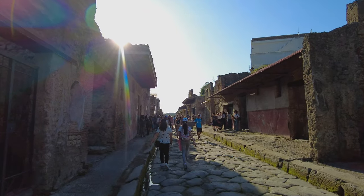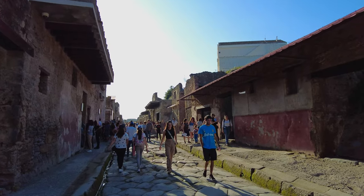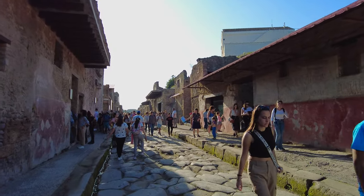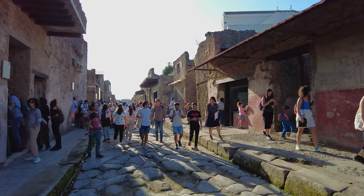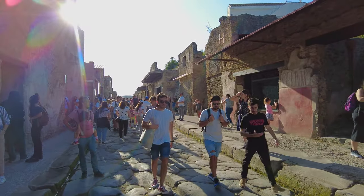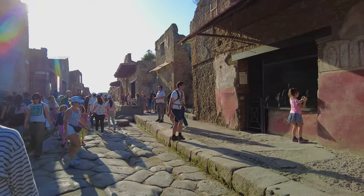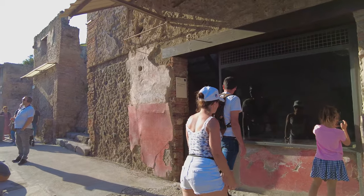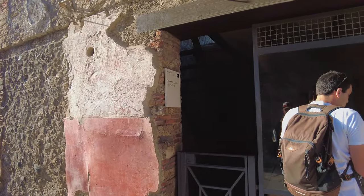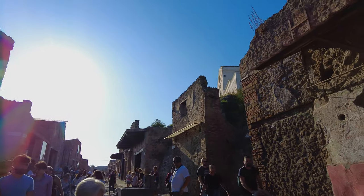So if you haven't watched a documentary on this, in 79 AD, Mount Vesuvius, which they considered the home of Bacchus, one of their protector gods, patron saint, if you will, began to rumble. Some people left, others did not. And this place was buried. Let's see if I can go over here. Sorry to spin you around like this.